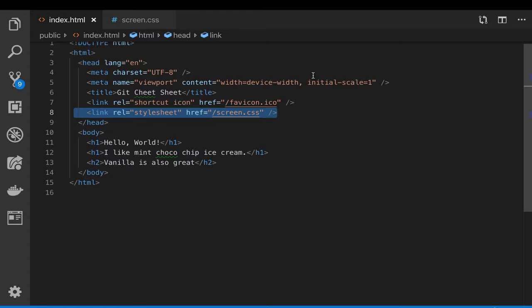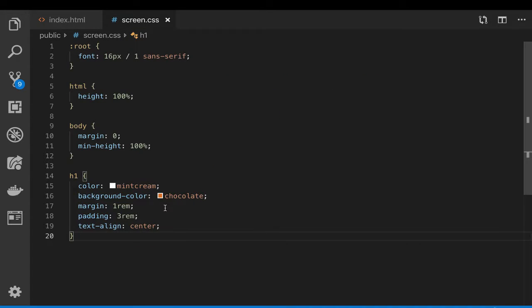So it's located inside of screen.css. And if we head over to screen.css, we see it's a whole bunch of CSS rules, declarations, properties. This is our CSS file. This is where you should be writing all of your CSS. Sound good? Cool. I don't want to see any inline, any in the head, everything inside of there.